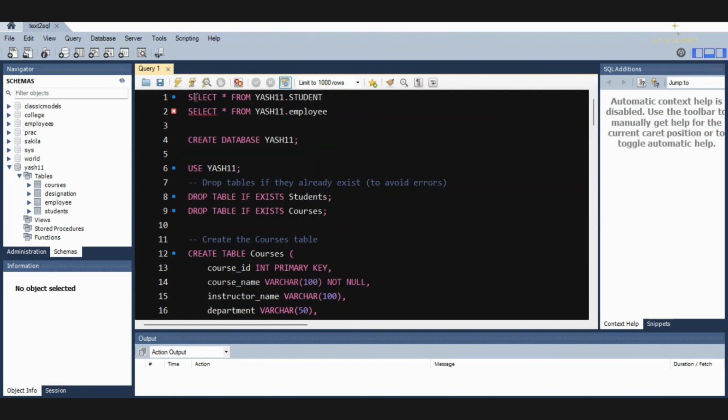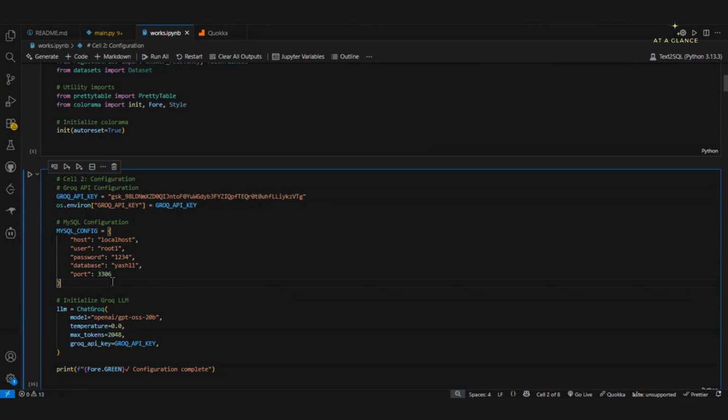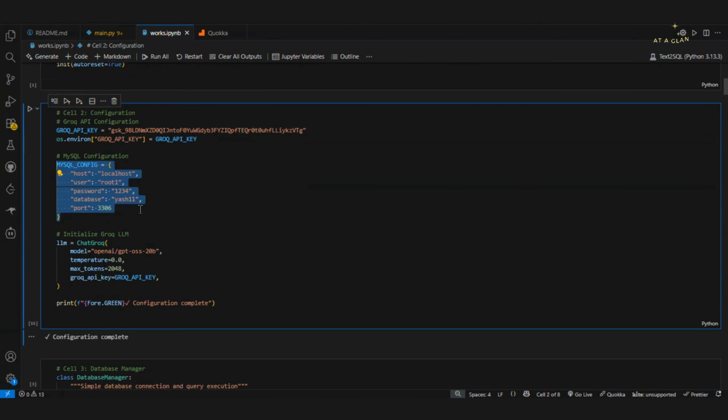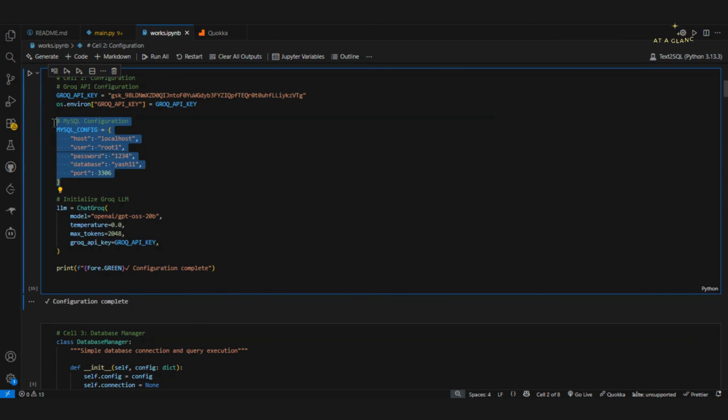So this is the only thing that we want to access, right? All the tables and all. So for that we are going to use this particular set of parameters for establishing the connection with MySQL. Over here, if you want some other database to be connected, like for example PostgreSQL or SQLite, then you can simply put your configurations in the manner in which they follow. You can just have an overview of the documentation of SQLite or PostgreSQL and get this altered.